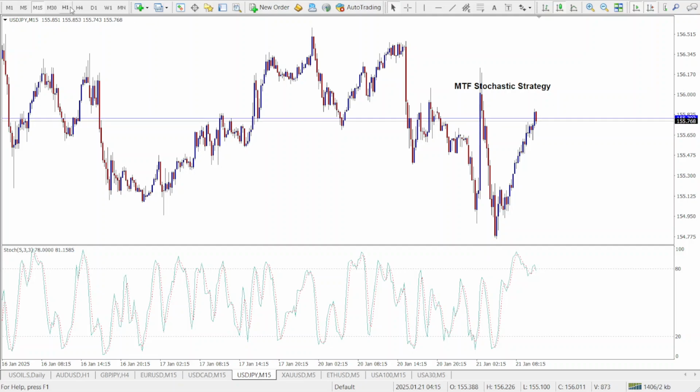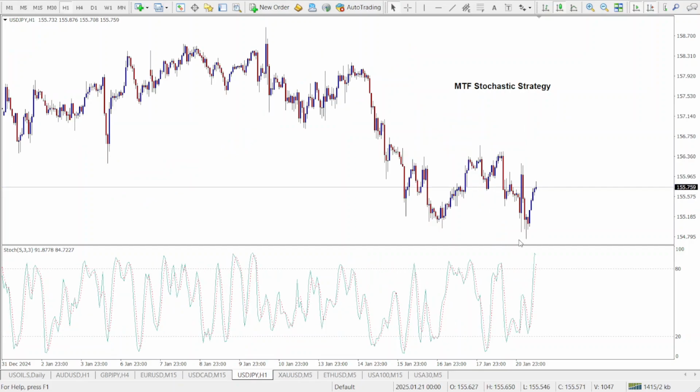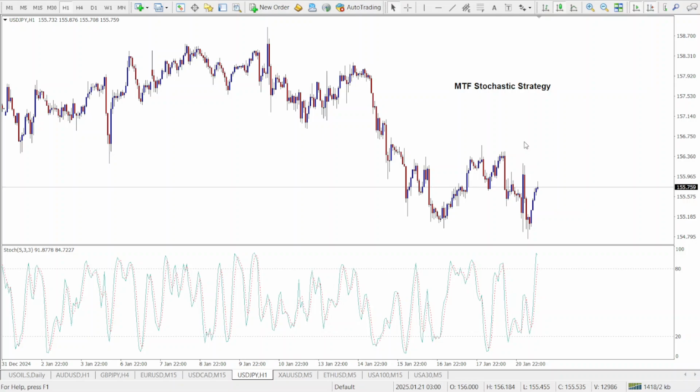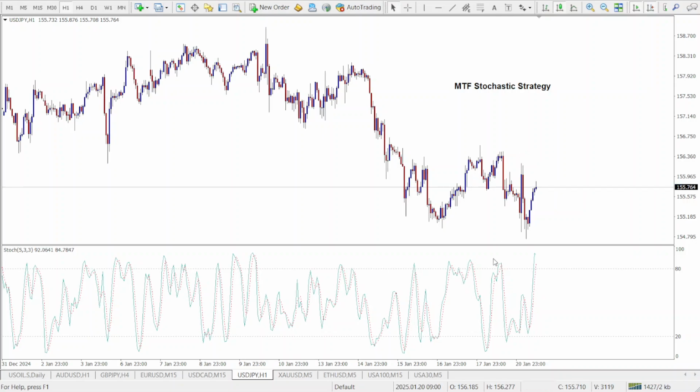What if the 1 hour chart is saying something different? For example, on the 1 hour chart, in as much as the stochastic oscillator has entered the overbought territory, it has not yet crossed below the 80. When we have a strong buy trend, you might have the stochastic in overbought condition for a lengthy period of time. So before you go ahead to sell, it's ideal to wait for a confirmation by seeing the stochastic oscillator dropping below the 80 level. So there is no confirmation yet that this sell is going to prevail.